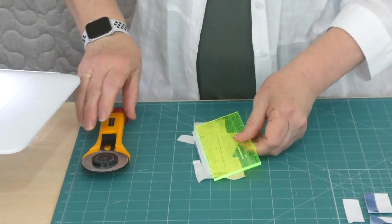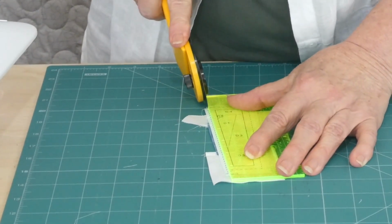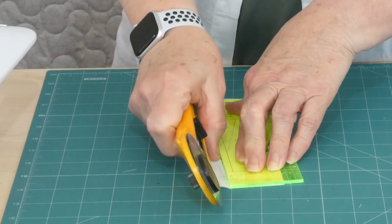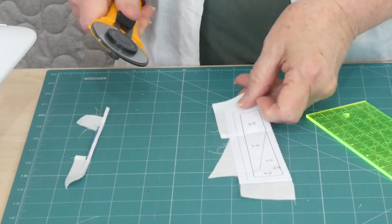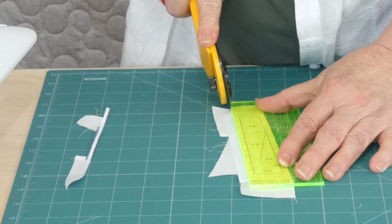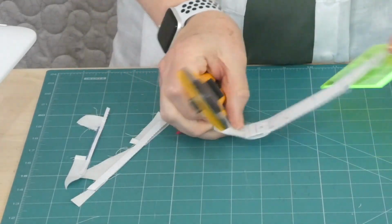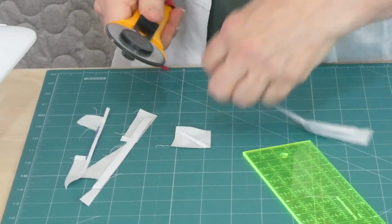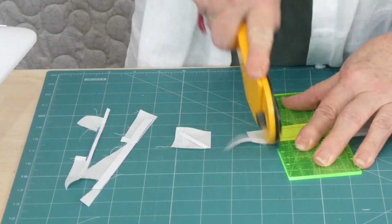So now we're going to be trimming on this dotted line or dashed line, because that's 1/4 inch away from the stitching line. The stitching line that we're talking about is this solid line that sets the frame for that segment. So we just make up lots of little segments that we can join together with all these funny little shapes, and we end up with something that's really amazing because of all the angles and things that you'd have difficulty with if you were just cutting shapes to piece.